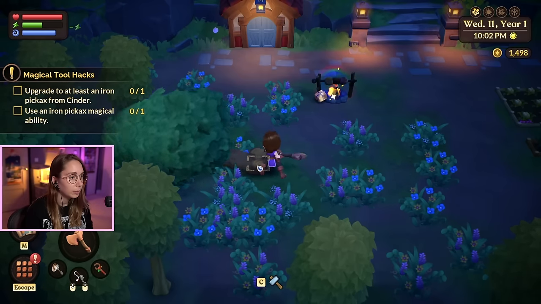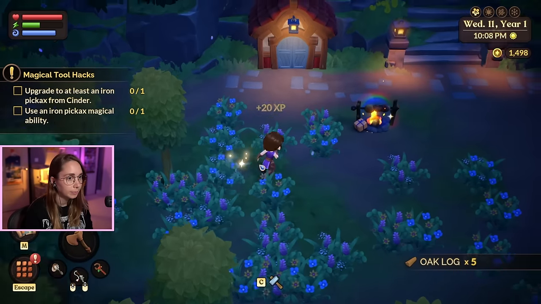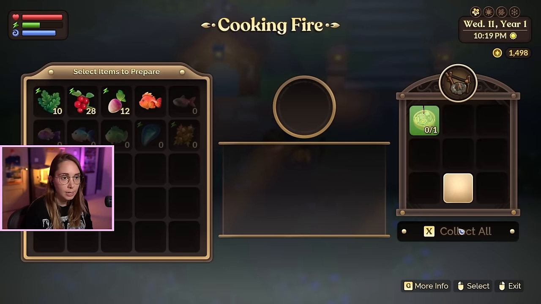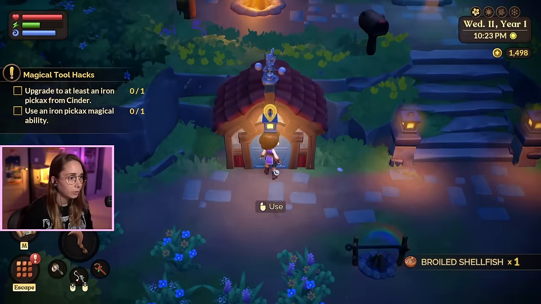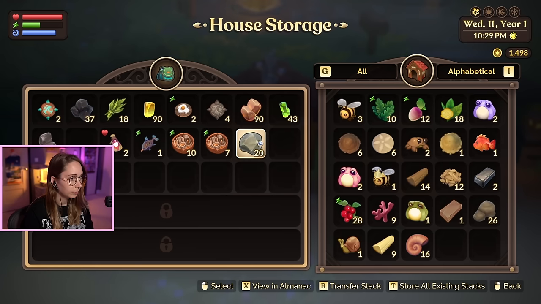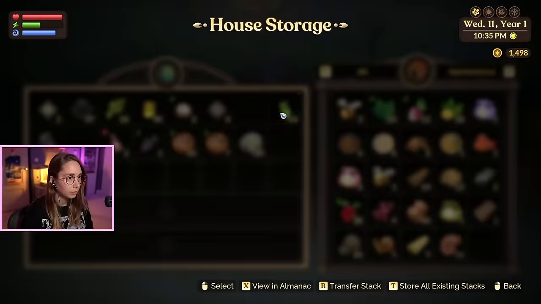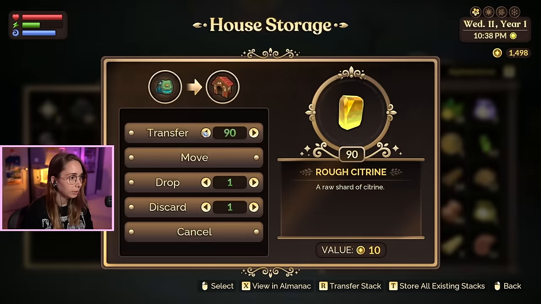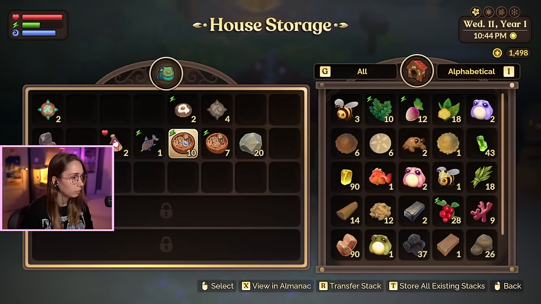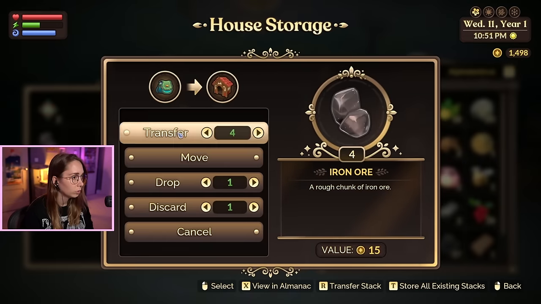And then tomorrow we can go into the mine again. Try and go deeper. Oh, last one. And nice. Okay. I also need to store a bunch of stuff. Yeah, I guess I'll just store that. Because we can just grab from storage automatically, right? We don't need to have it actually on us. Food. Rock. Food, food. That's probably good.